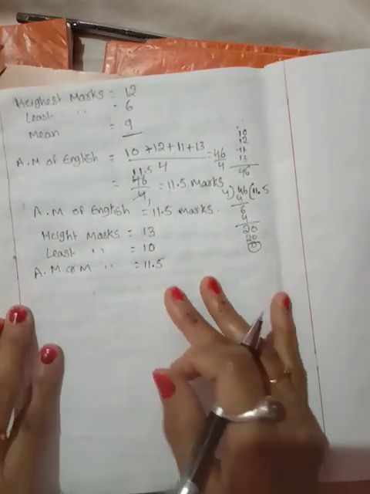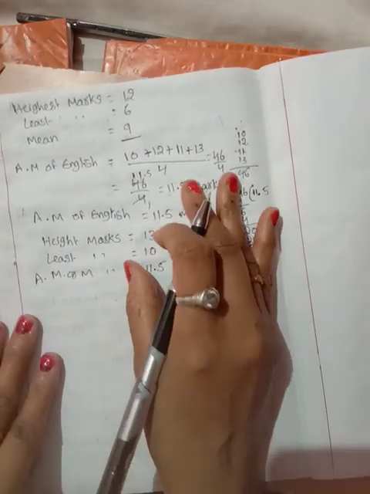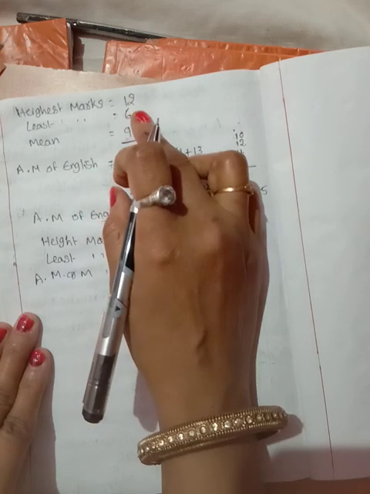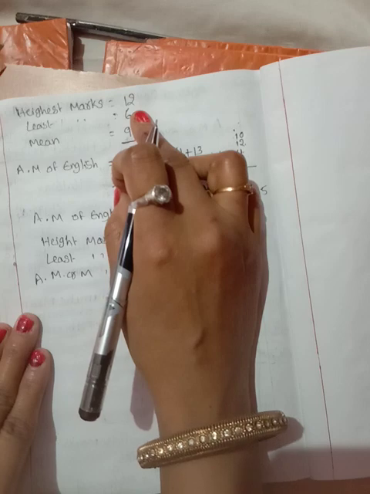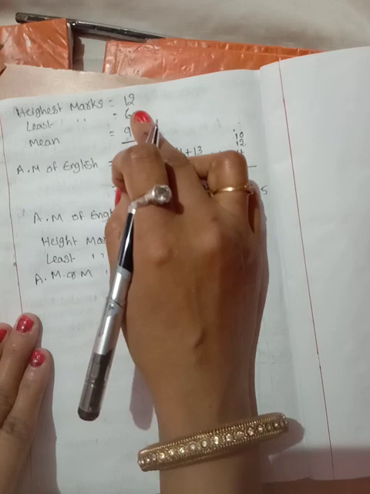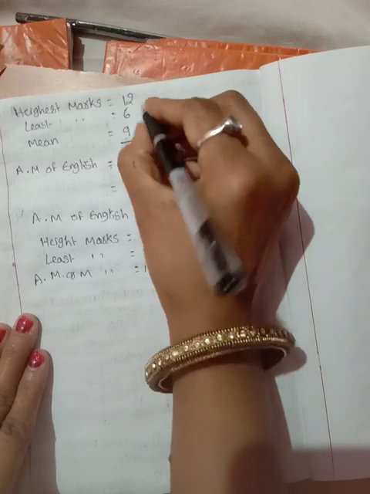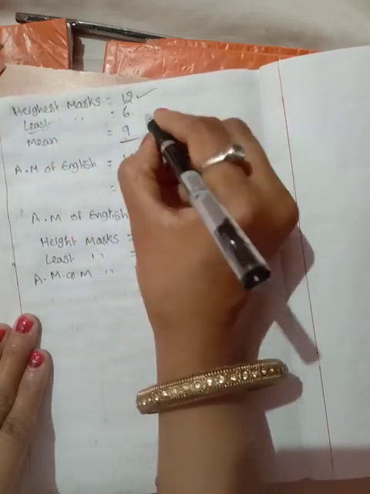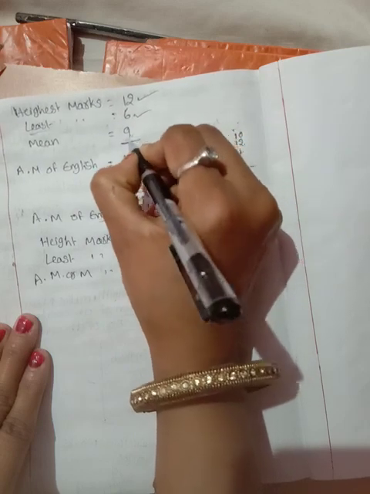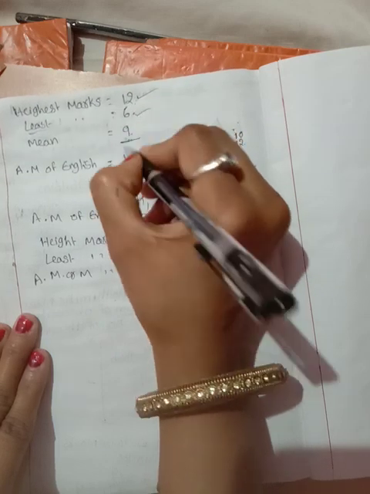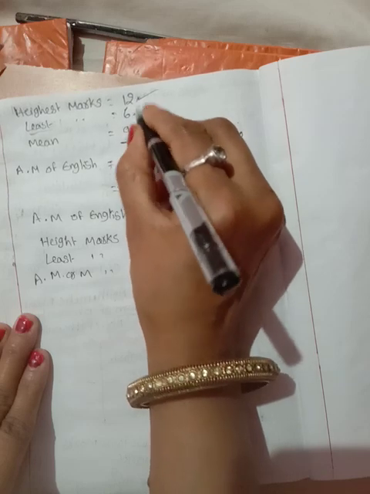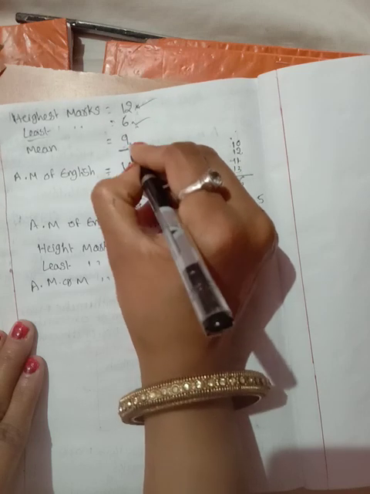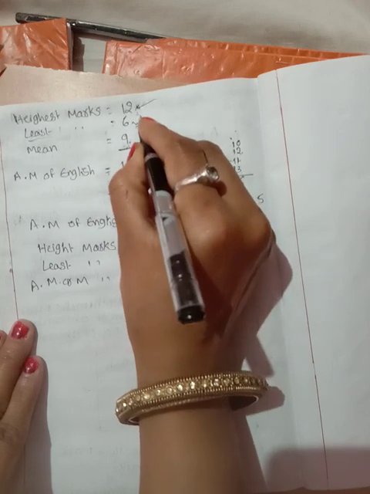Observe here that the arithmetic mean is always between the highest and lowest. The arithmetic mean always lies between the highest and lowest observations. Highest is 12 and lowest means the least marks. Both are on either side of this one. 9 is the middle of their arithmetic mean. Is it the middle of their highest marks and least marks? Is it the middle of their mean, 9? Is it understood?